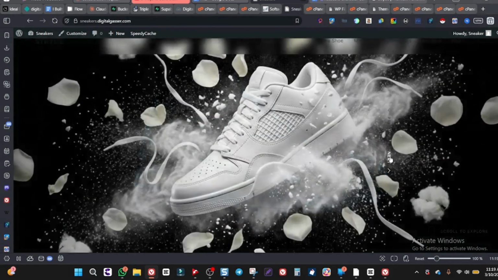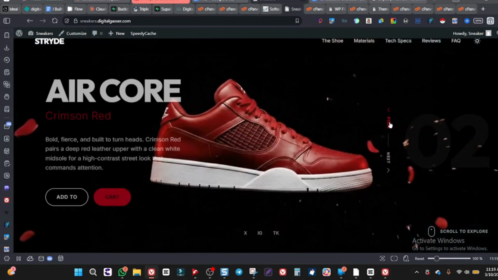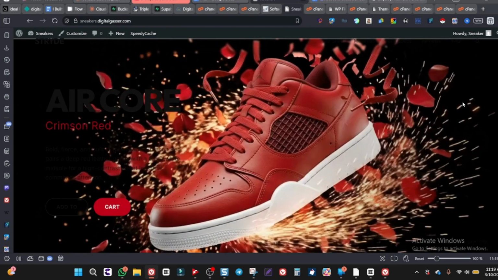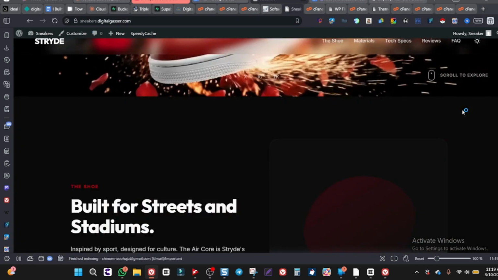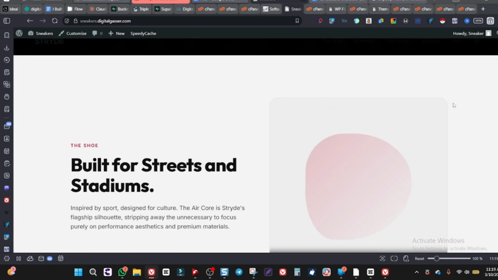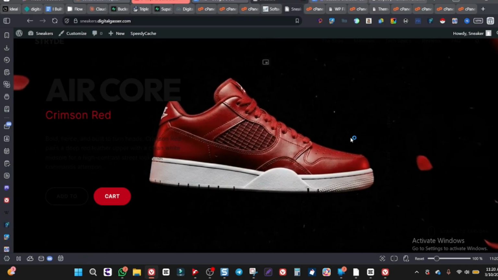You can click next to see the other version of the canvas we have. You can click preview. There's a red one. You can even turn the lights on or off, if you like. You can turn the mode, whether it's light, and the theme will be light. If you want it to be dark, it will be dark. If you want it to be light, it will be light. So it's a very powerful theme. So we can see that it is amazing.